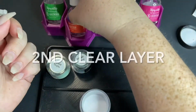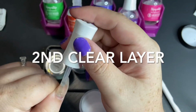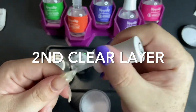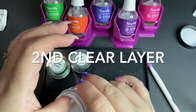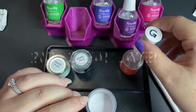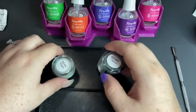I forgot to mention, if you're having any trouble with lifting, it's likely because you have product on your skin or you didn't remove your cuticles all the way. So a tip to avoid that, you saw in the previous frames, I was using the other end of my cuticle pusher to go around the edge where my skin meets my nail and remove any base coat and powder that wandered over onto my skin. So that's a little tip for you. Remove that before it completely sets and hardens.